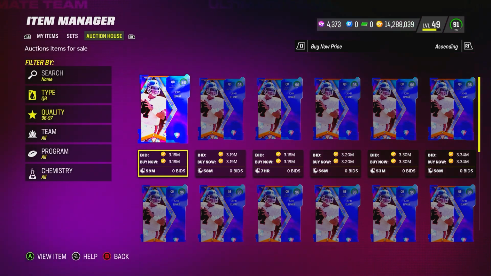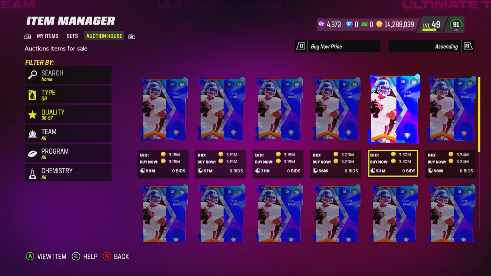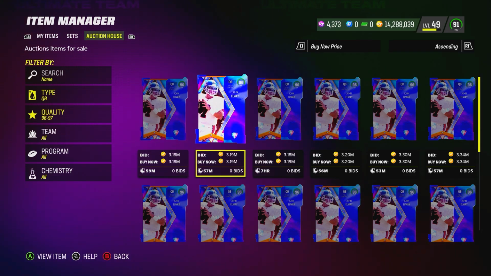But moving forward with John Elway, I did sell mine, of course, earlier in the week for around 4 million coins. Right now, he's 3.1. You're going to see by the end of this refresh cycle, he gets down to 3 mil. And honestly, I don't know. If you want to buy John Elway back, you'd have to buy him either tonight or tomorrow morning. I just don't know if he keeps holding.